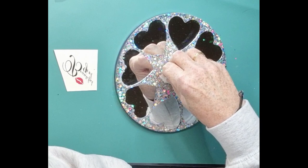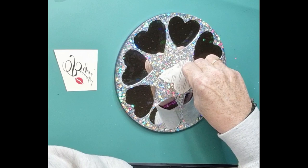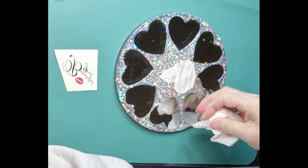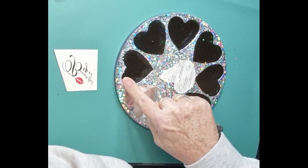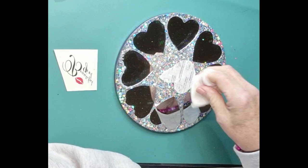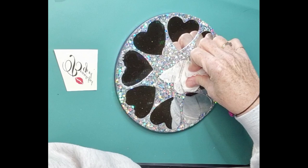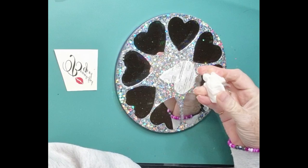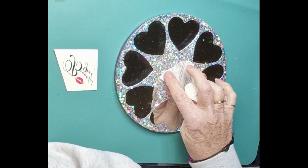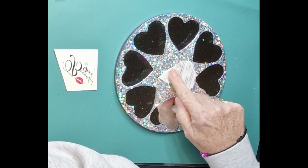Be nice if it did work, because I know what I think it might. I've been having a bit of trouble with that one, trying to clean it off. Every time I clean it off, it smears again, because around the outside here, it's still wet. So I've had trouble with it. So I just want to get that dried. So I've put the heat mat on. Yeah. Okay. There's loads of water then. This is what I do, I cheat. It's not so much cheating, is it?